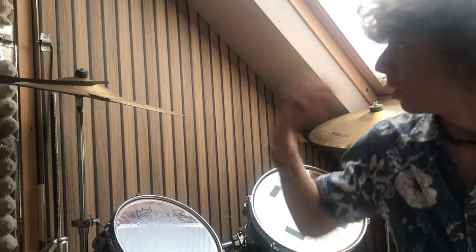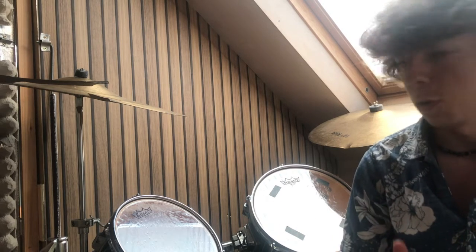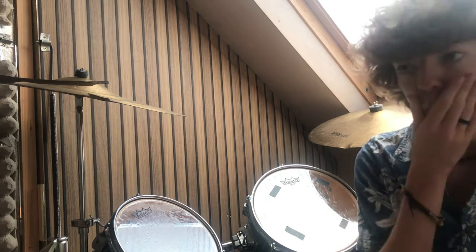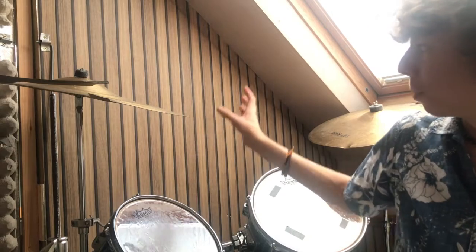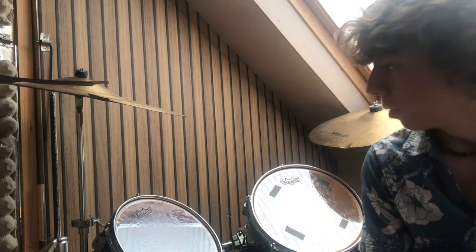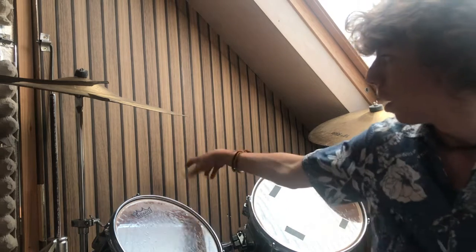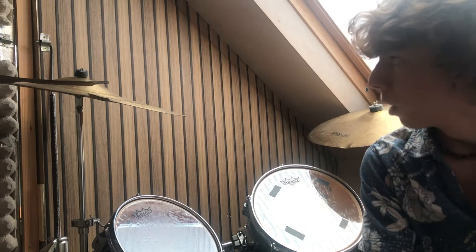So we've done it. We finally got the wood paneling done. It's looking pretty fresh. Really stoked with it, actually. It came out really good. I wasn't too sure because the walls themselves were not 100% straight, so trying to line it up so they weren't on a skew was pretty difficult, but we got it there. We used a level just to make sure. They're looking pretty cool now, I reckon.